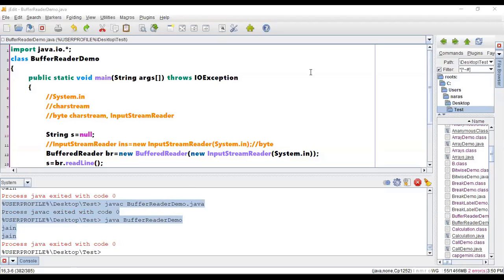Clear with the things? You can write it in two different stages, no problem. In one stage you can create an object of InputStreamReader, then give that object as an argument to your BufferedReader. Can be done, no problem. So instead of writing two statements, I have combined them and written a single statement. Clear?